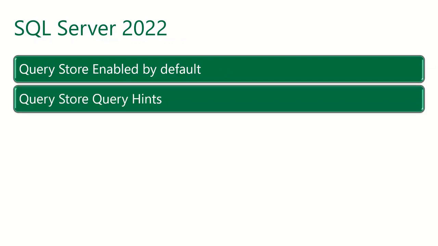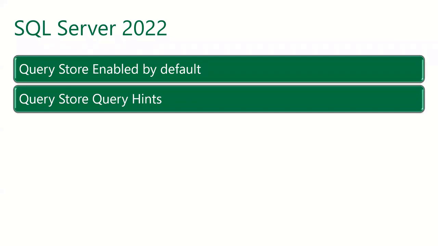And we have a feature called Query Store query hints. What is this? Well, how do you optimize some queries? When we have a very complex situation, beyond a trivial situation, we may like to optimize some queries using query hints, specifying in more details how that query should run. The problem of using query hints is that these queries sometimes are sent by applications, and we don't have permission to change the application code to put the query hint in. How do we solve that? Now, in SQL Server 2022, we have Query Store query hints.